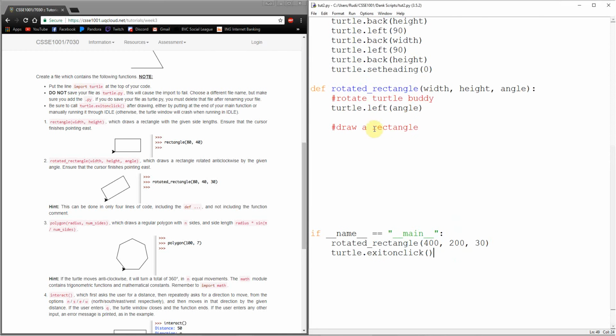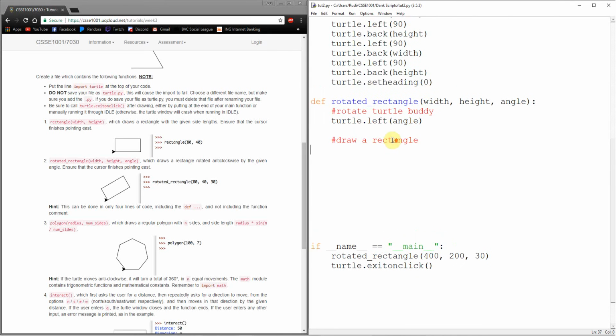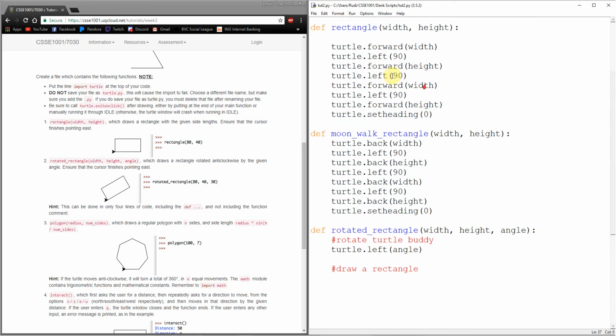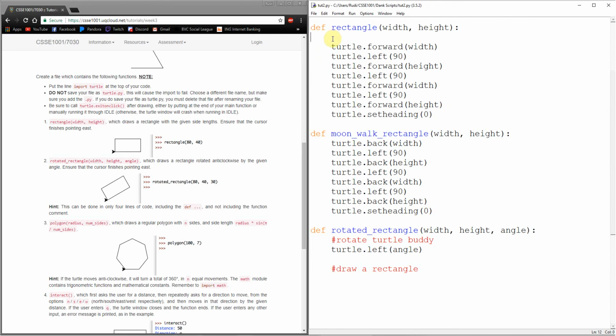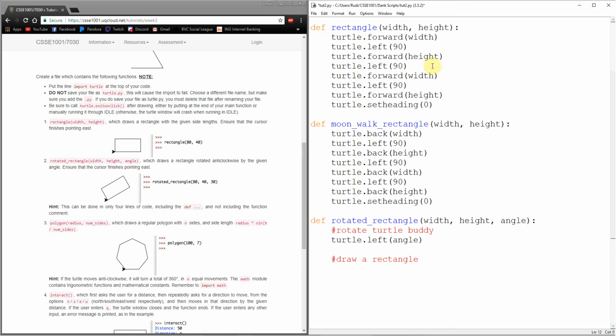Now at this point here, we want to draw a rectangle, right? So you might be thinking, oh, okay, cool, I've already done that. Whoop-de-doo, I can just copy paste all this code in, right? And yes and no, okay? We don't just want to copy paste this big chunk of code here, but there is no need for us to do this whole problem again because we've already done it up here, okay? So if we want to draw a rectangle, well, we've already written the function up here that can in fact draw a rectangle. So let's just reuse that function right here.